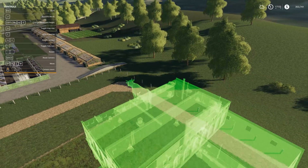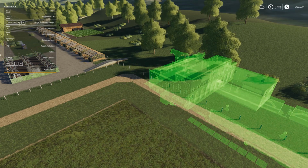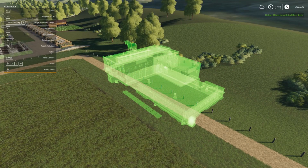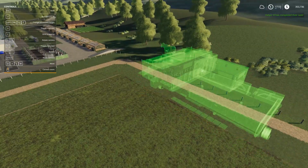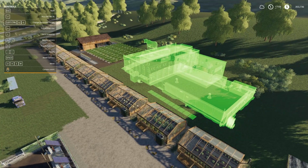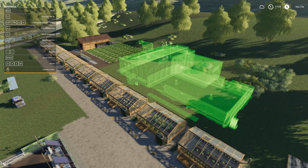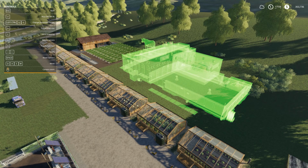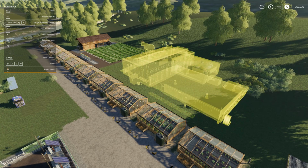I mean, I could be real cheaty McCheaterton here, and like, looks like I can place it here. It's a lot cheaper, but then it does get in the grass field, and I'm kind of going through the fence. But it does cut down on the landscaping fees. I mean, I'm not actually in the grass field, but it does make it harder for my equipment to turn around if I hire a worker. What's it like over here? I mean, I got to come over here anyways. I mean, does that give me enough room to get to the vineyard? Not really. Wow, 290. Can I control that 290? 260? 267? I mean, I can live with that.